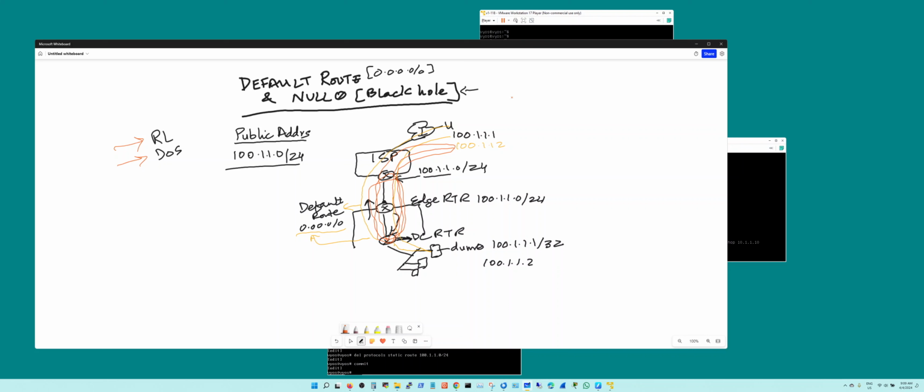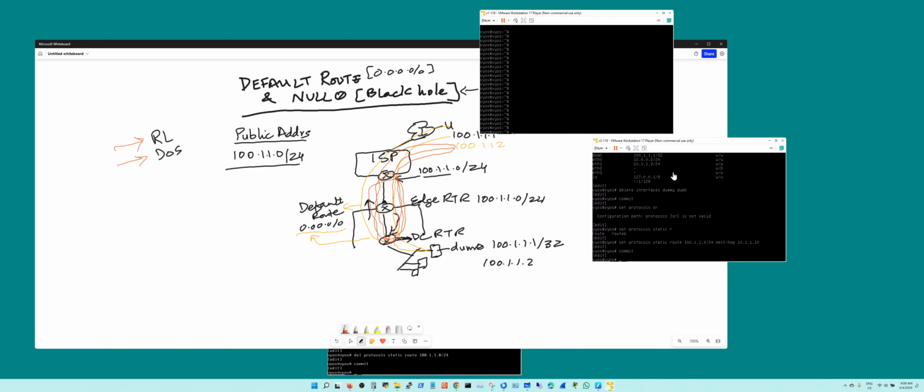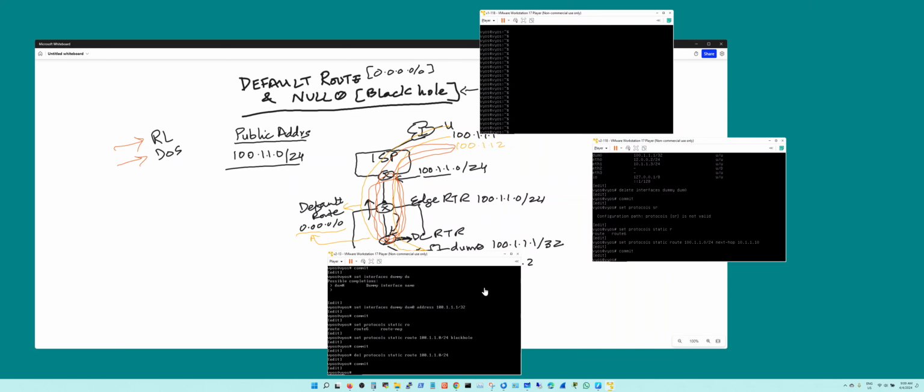Let's just see this first in action. So here's my user or an ISP router that's trying to reach. Here's my data center router. It's got a default back to the edge router, and it's configured with 100.1.1.1, which is the server, serving this host route.